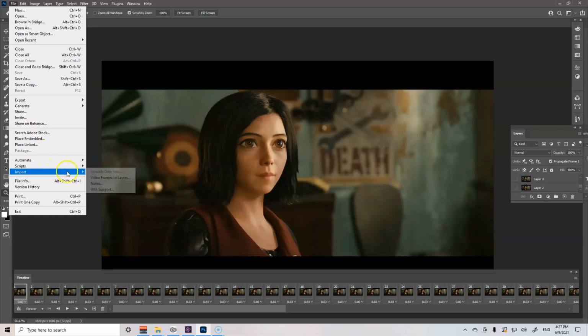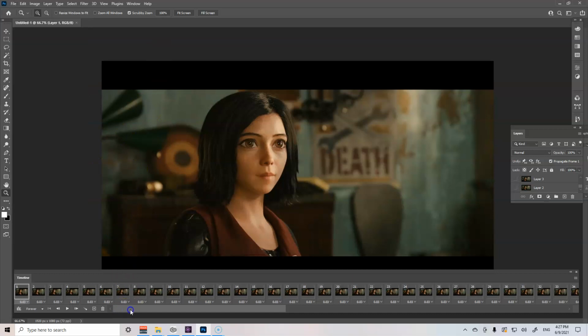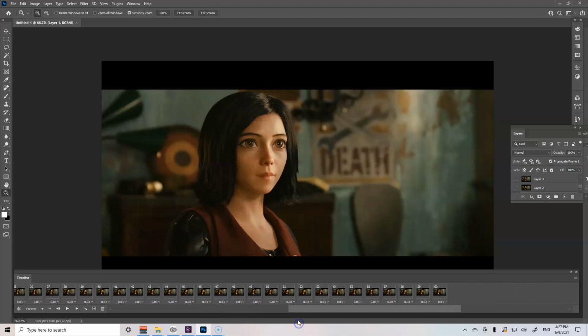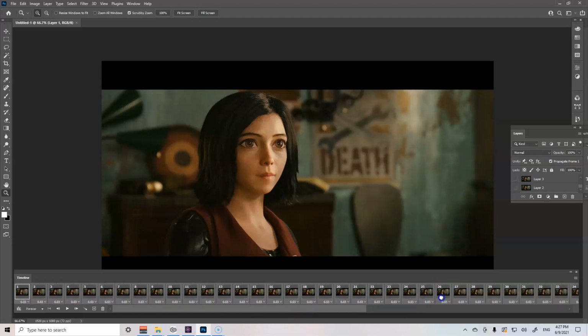But anyway, you need your video source, and then you go to Photoshop and you import it by going to import and video frames to layers, and it will convert that video into layers. Now, what I usually do is I set the frame delay at 0.4. I think that's a good number. 0.3 I think is a little fast, and any higher than that, I think it won't be as fast.